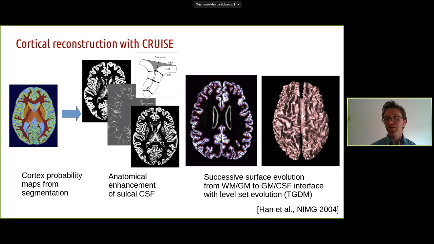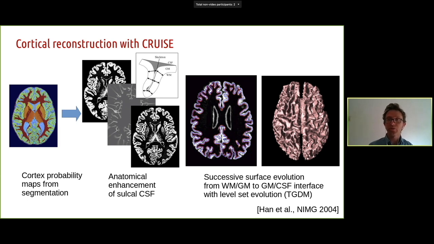One of the challenges of cortical surface mapping, surface segmentation, whether cerebral or cerebellar, is the fact that inside the sulci or in the fissures between lobules, there is a lot of partial voluming, and the CSF is very difficult to estimate.